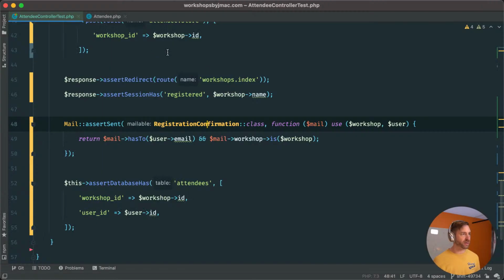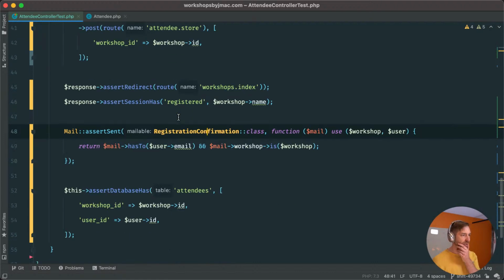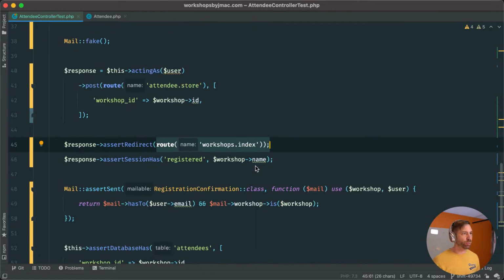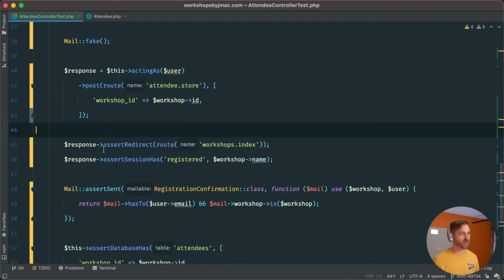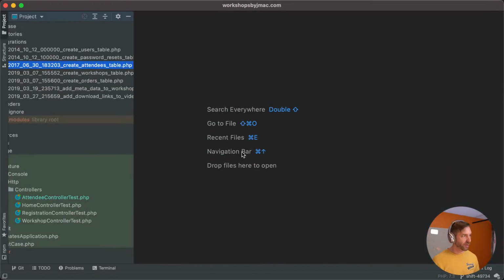And we are, great. And then there was one more thing that we weren't sure about, or we could tighten up. I think it was where we were being redirected to, but now that we know that default state, that's kind of a moot point. So I do feel pretty good about this test now. We're pretty thoroughly testing, again, that we're setting up a workshop and we're able to register that attendee.